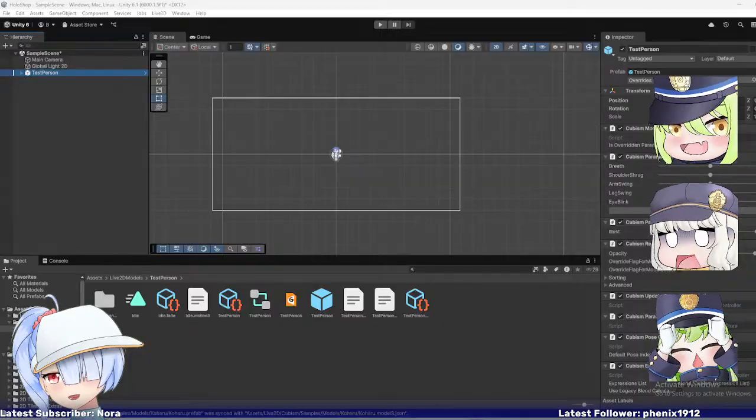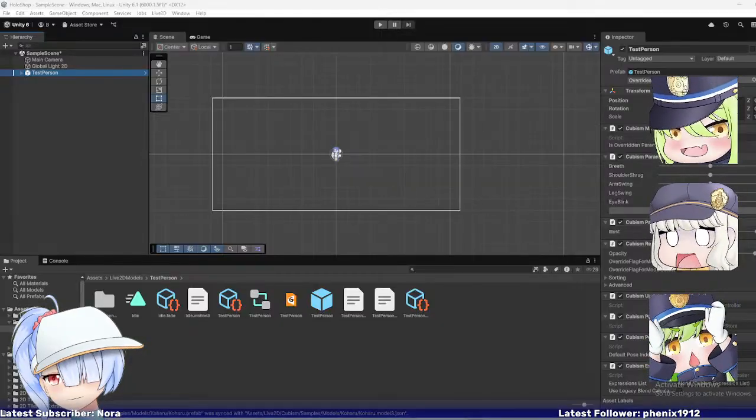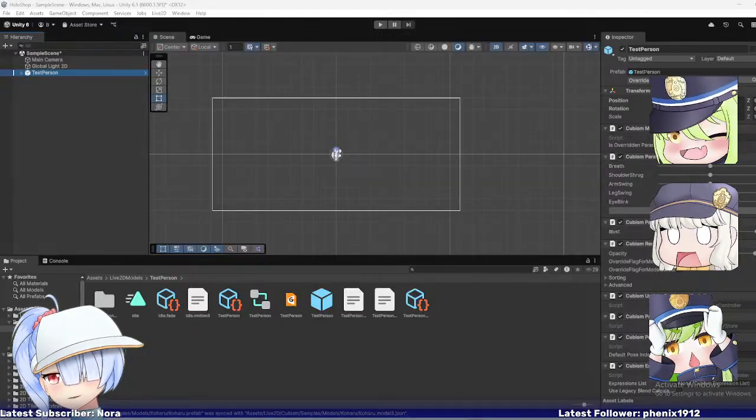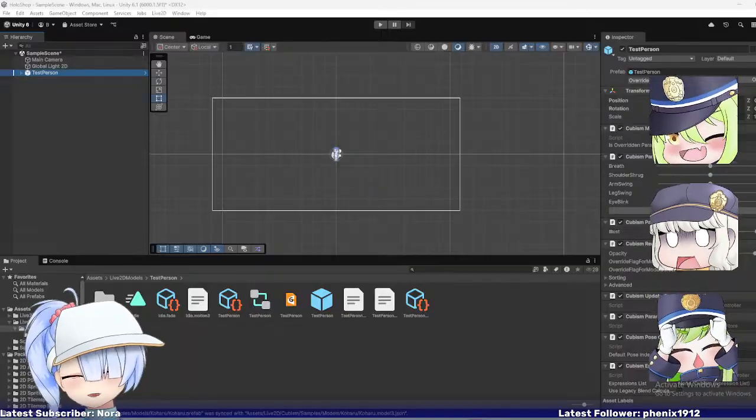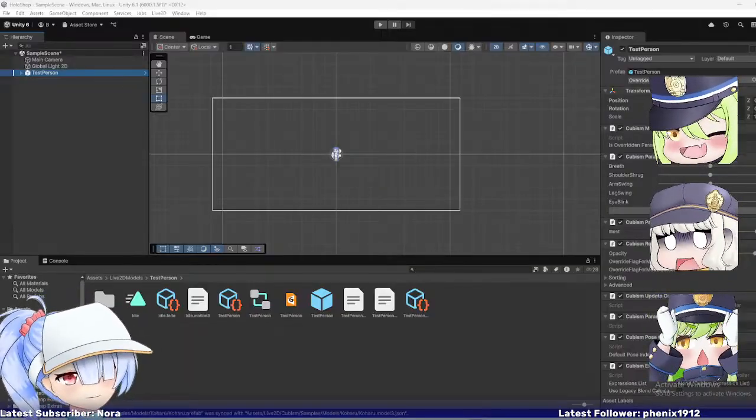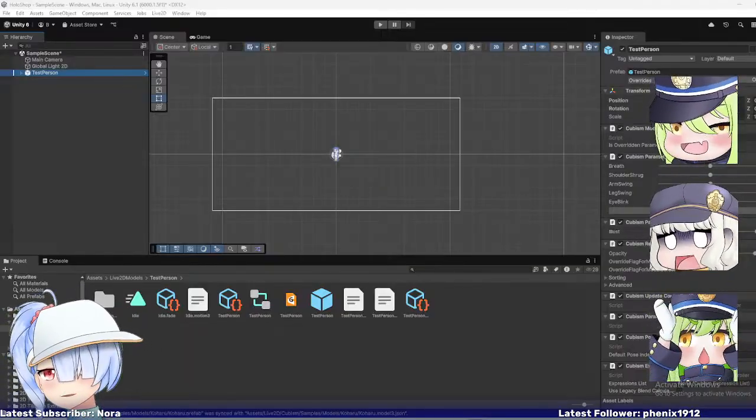I love how there's barely anything on using Live 2D, literally anything but VTuber models these days.